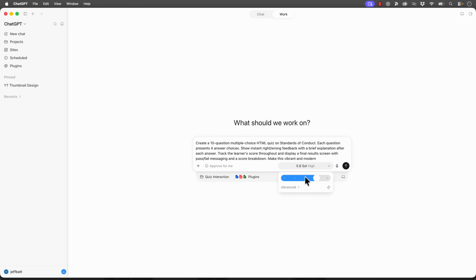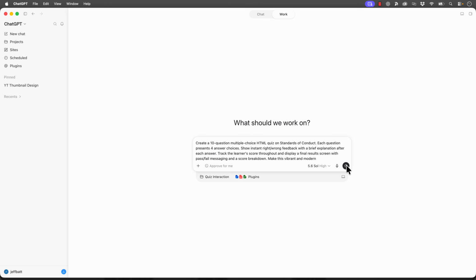I can adjust the level of effort, but because this is the initial prompt, usually I like to keep it on high. So it does a really good job, takes a little bit more time on building that interaction. So I'm going to keep it like that for now. And that's something like if you're doing small tasks, you don't need that level of effort of high every single time, because the high effort is going to take more of your credits.